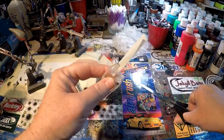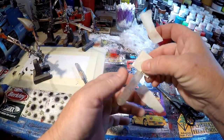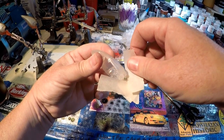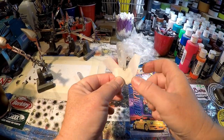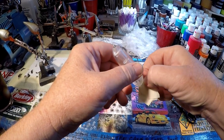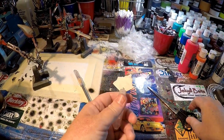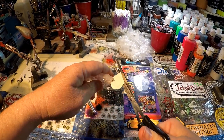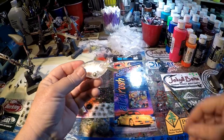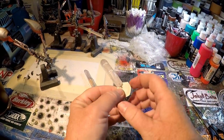Just take a couple of steps here. Run that all the way to the back of the bait there. And do the same thing with each side, so you're kind of making a cross, and then just run this along the back. Okay, you can leave this as it is. Usually, since I have a tendency to work with stencils on occasion, I don't think we'll need one for this, because it's a pretty simple pattern, but I kind of like to make sure that this is cleaned up a little bit. You don't have a whole bunch of tape sticking off the side of it.